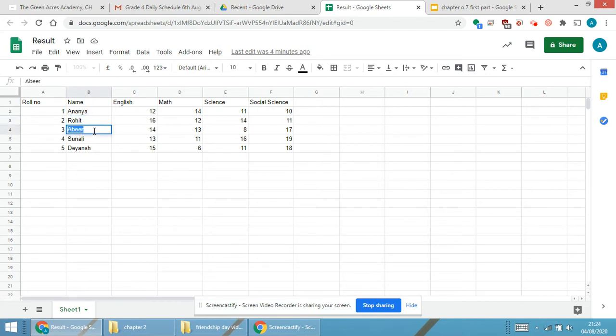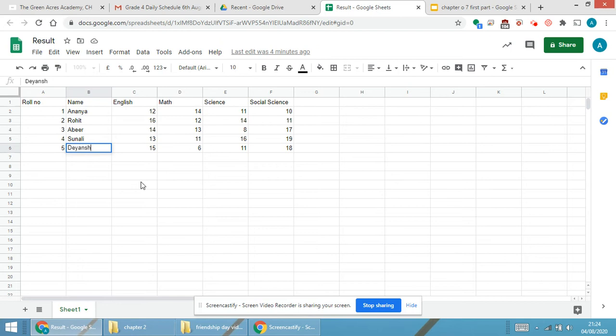As soon as I double click on the cell, I will be able to see that the cursor moves to the end. Are you able to see the blinking cursor? By double click, again I am selecting Divyansh. One click and double click. As soon as I double click, the border turns blue with certain shading. So this shading indicates that the cell is open for editing.